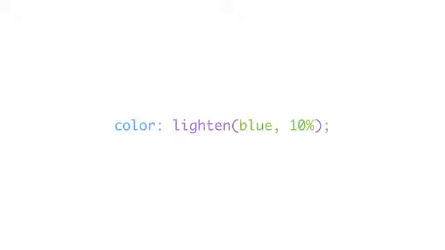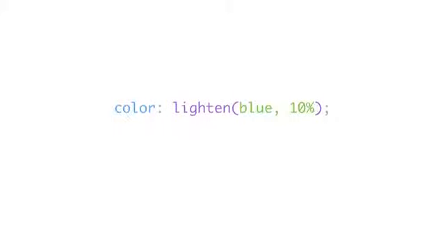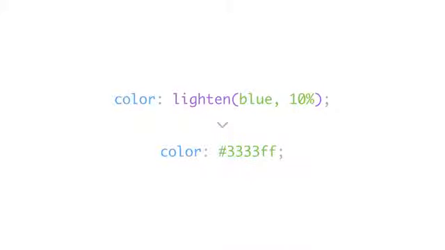Functions. Functions are like little guys that are built into the preprocessors. They'll let you do fun little things like, for example, take a color and change its tint by 10%. So in that example, you don't have to really figure out what the color is for the button when you hover over it. You can just change it to be 10% of what the first color you defined was.